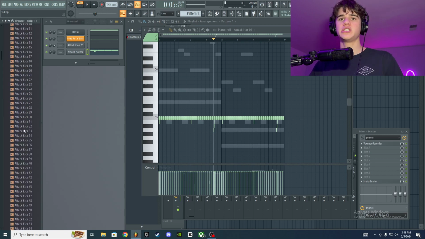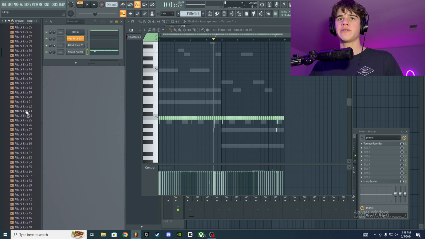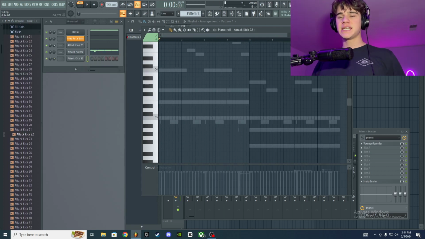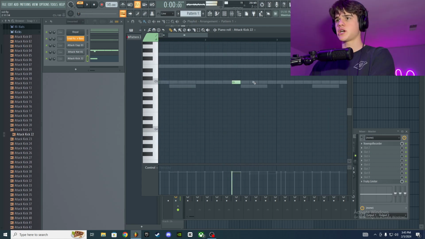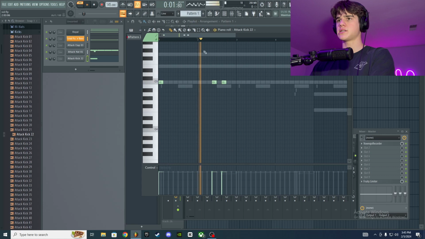Now, moving on, we're going to be doing a kick right here. So I'm just going to find a kick that I like. Let's just use this one right here. And for the kick, most of the time, it's very important that you have it in a place where you want there to be power and emphasis. So yeah, I'm going to definitely put it on the 1 beat. And then again, I'm just going to play the beat in kind of here where I think those notes should go. So I think I hear 2 notes maybe right here, just like this.